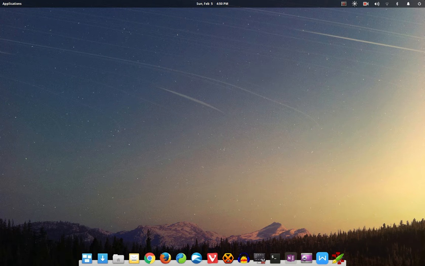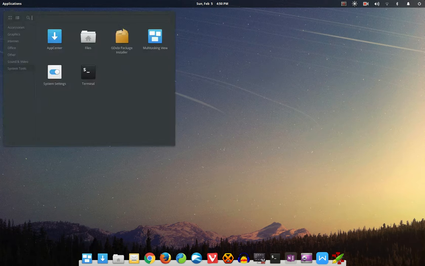I had Peppermint OS on here. And even with Peppermint OS, which is pretty much very slimmed down, streamlined, it wasn't as fast as this, which is interesting because I just thought this was going to be a little heavier on my system, but for whatever reason, it's actually super snappy, quicker, not by much, but quick enough for me to notice it on this hardware.